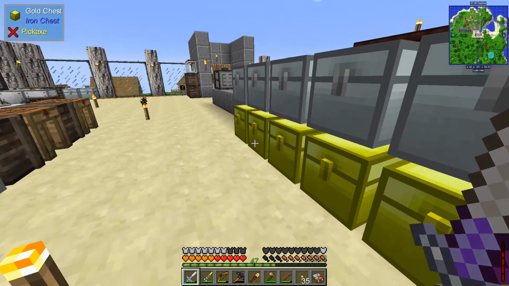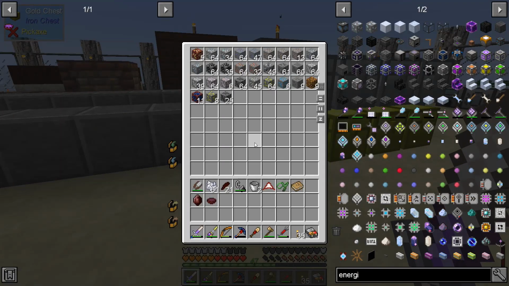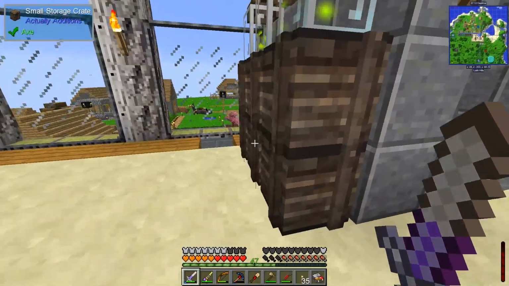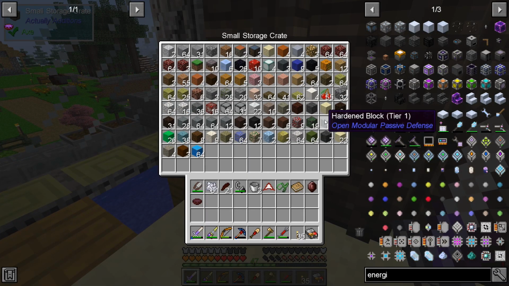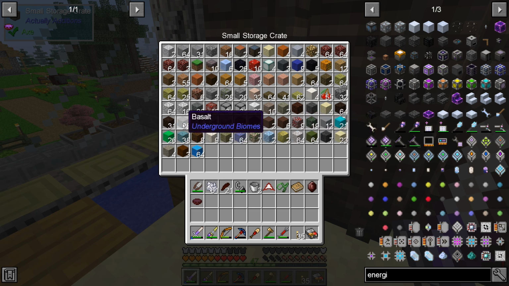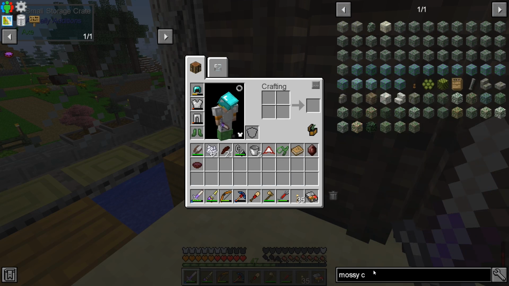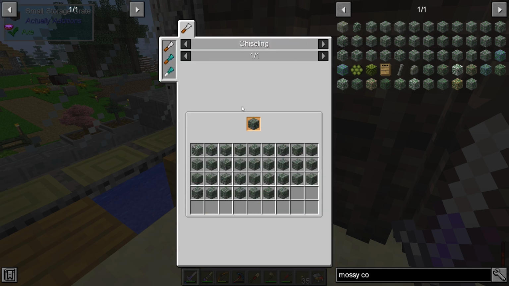Mossy cobblestone, I do believe I have mossy cobblestone, don't I? Probably if it is, it's in here. Mossy cobblestone, no, I do have this in here, the... oh, don't freeze on me. The bloody cobblestone. I thought I had mossy cobblestone. Let me see. Mossy cobblestone. Is there a crafting recipe for that?